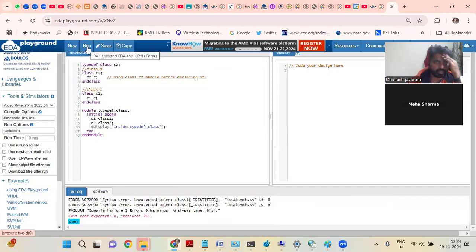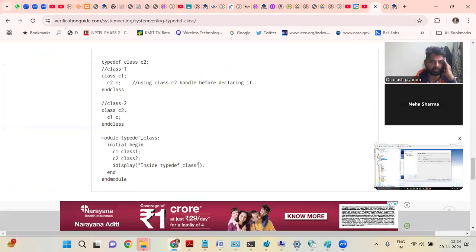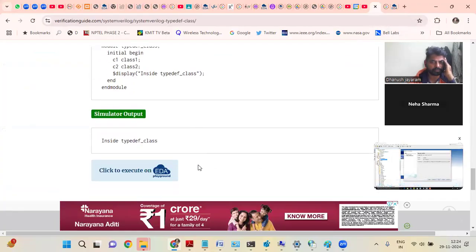Why is it throwing an error? Maybe this is a simulator problem. This is how you need to get the output. Simulator problem. Inside typedef class, this should come out.